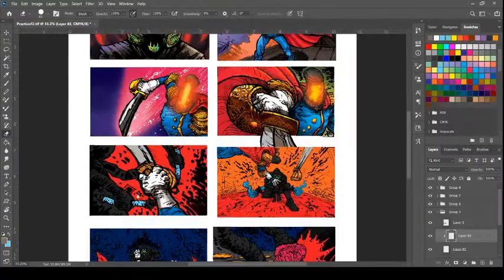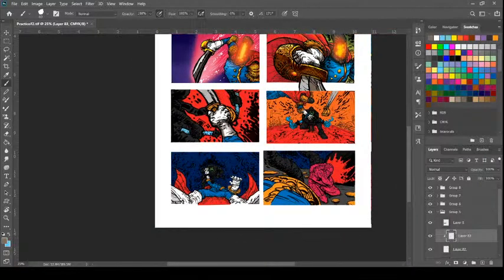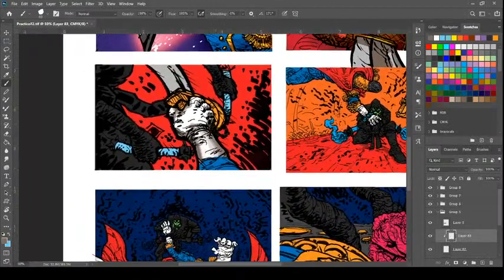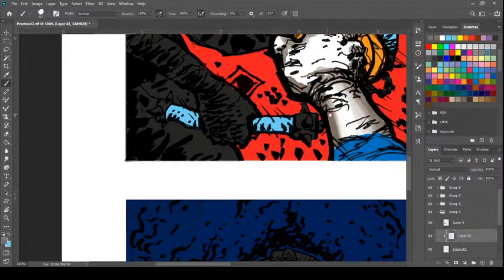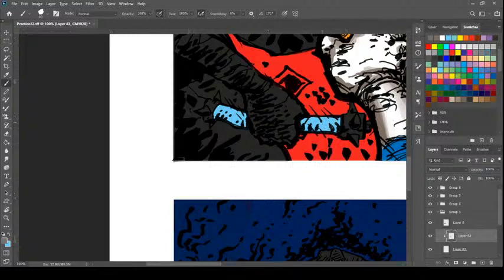All right, I'm going to drop down the opacity even more. I like that. That'll work. Cool. I don't want to get too heavy on those whites because I think the inks say their story enough, you know? All right, I'm going to take another gray. It's a pretty dark gray, but I'm going to cut out his nunchucks here with some color. So let's go ahead and do that.